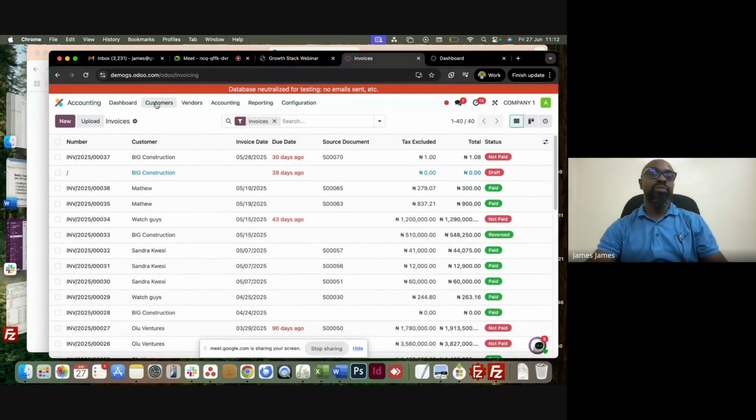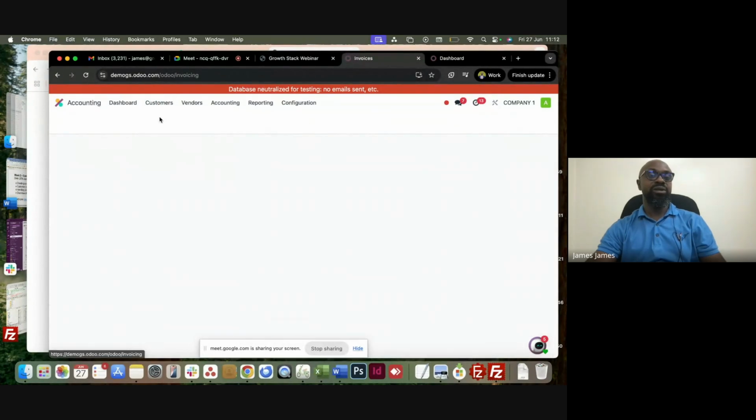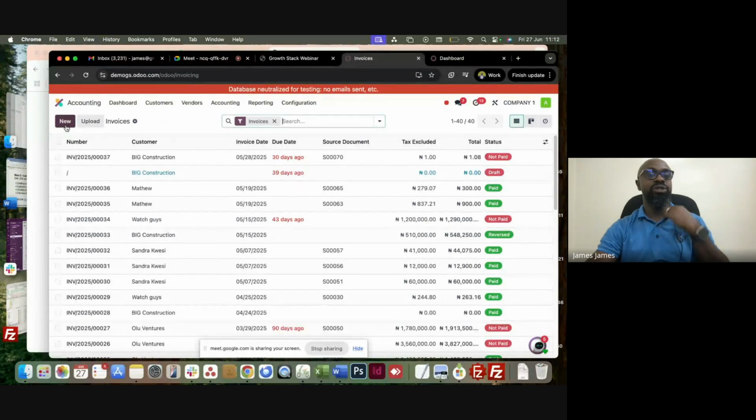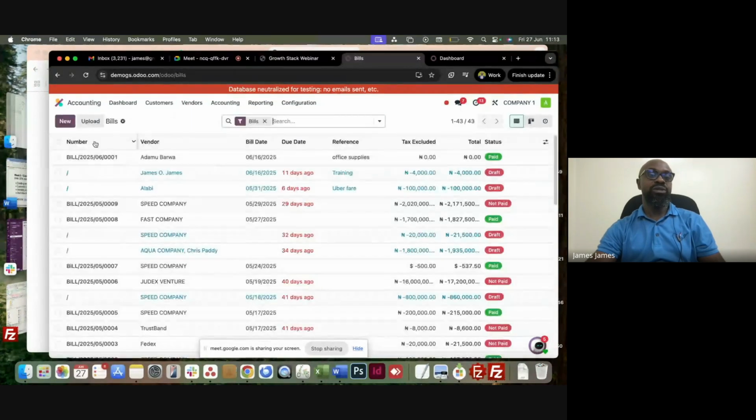Okay. So in the accounting menu, customers, invoices. Then it will bring you here. You will see the New button. In Odoo, the New button is everywhere, but new what? New invoices. If I come to bills, you will still see New, but it's new bills.